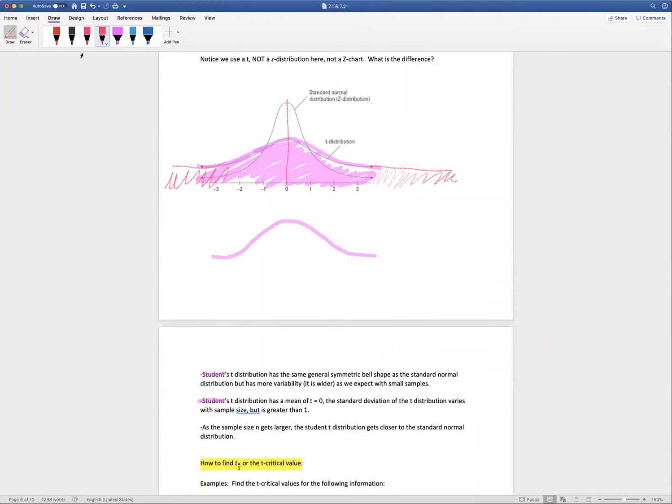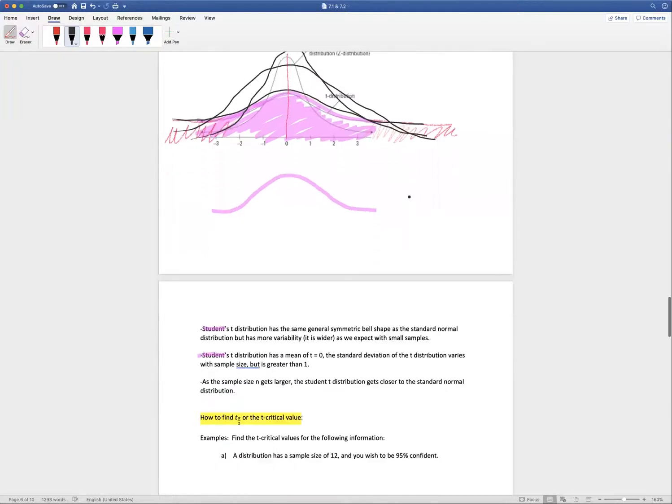So if our sample size, let's say over here that this is a small sample size, this is how fat it looks with n equal to 4. If n is equal to 10, it would approach the normal bell-shaped distribution. If n is equal to 40, it looks almost exactly like the regular standard normal distribution. So this happens again with smaller samples, and the reason that we use students' T distribution is because we're dealing with a sample. And so it's really fat with smaller samples, and it gets tall and skinny as our sample size increases.